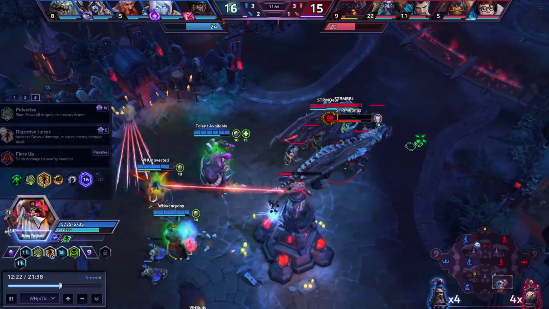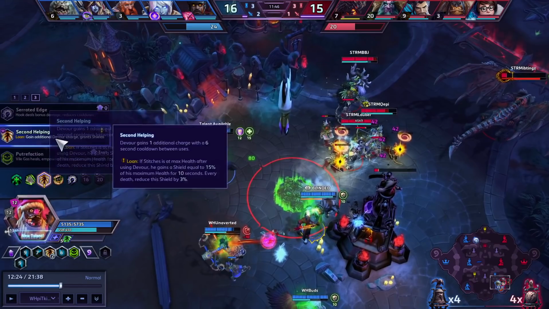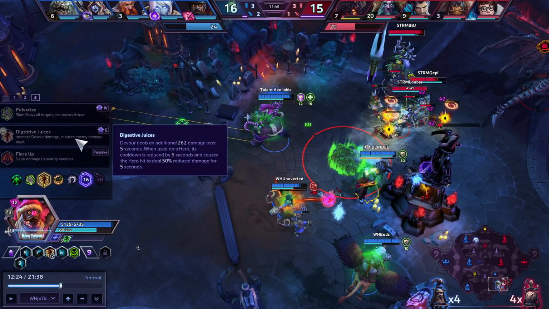With that being said, as we start approaching level 16, there's 2 directions that you can go. If you took Second Helping, you're safe to take Digestive Juices. But you only really want to take Digestive Juices in a few scenarios. One, if there's a frontliner that you need to lower their damage. So in this particular case, they're running kind of a Deathwing in the front line. We could reduce his damage by 50%.